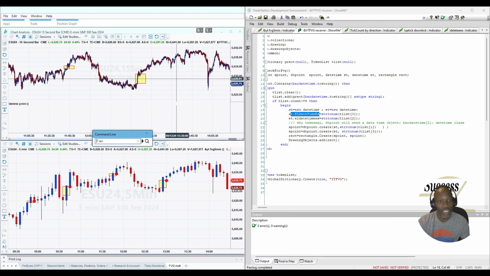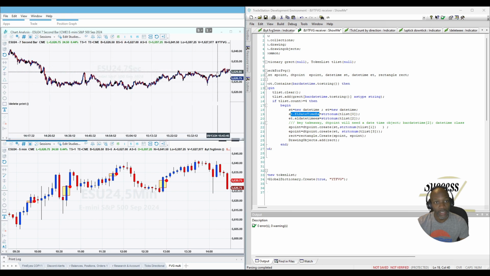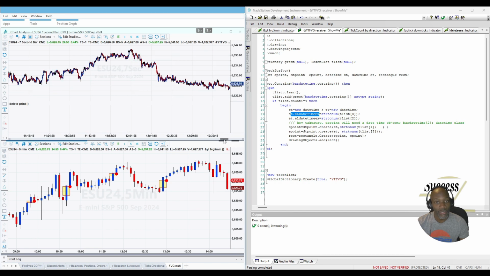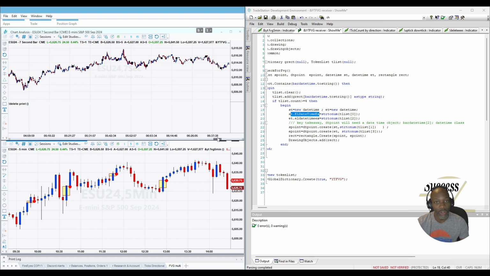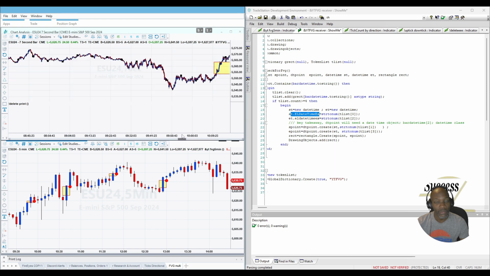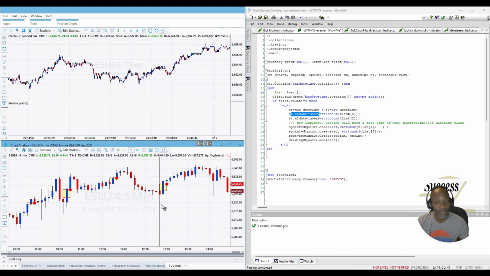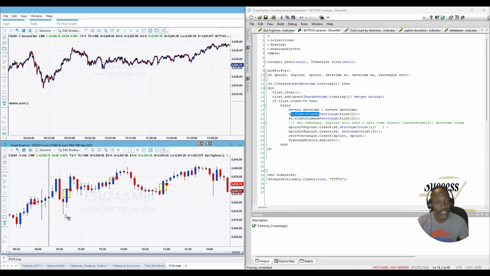So let me put 7 seconds, which isn't divisible by 60. Let's see what we get. Let's see if we get anything. Yeah, I was going to say I might have to swallow my words. So nothing. There's a couple that show up, but eventually, when you divide it, you'll get the right number, but not on every time. You see here, this one here didn't show up, this one here didn't show up, right?